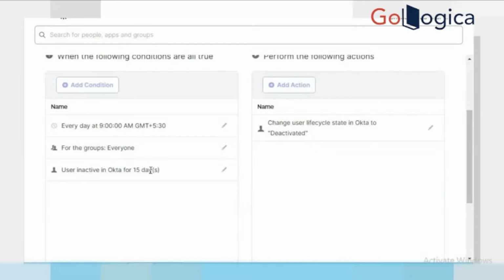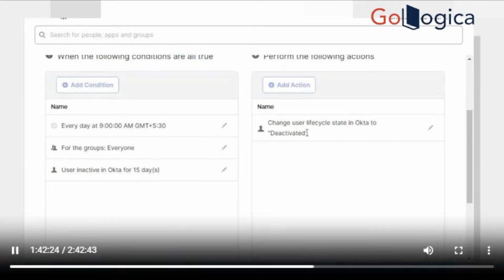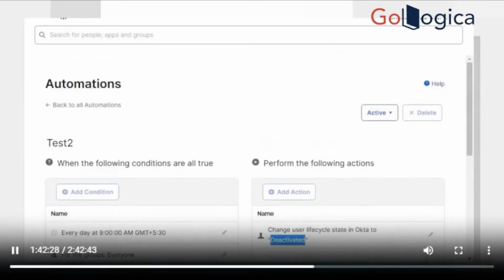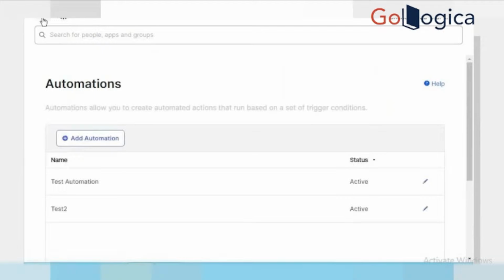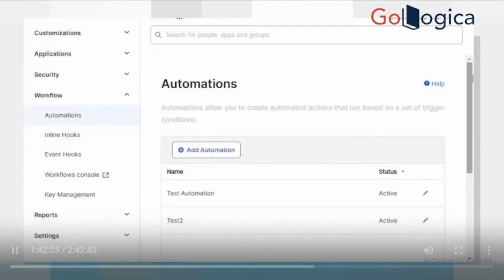It means that if a user is not coming back to Okta or doing any kind of activity in Okta within 15 days, his account is supposed to be deactivated. That's why all of our user accounts are right now deactivated. Okay, coming back to our scenario of the API.